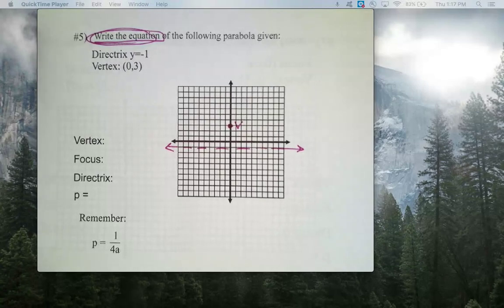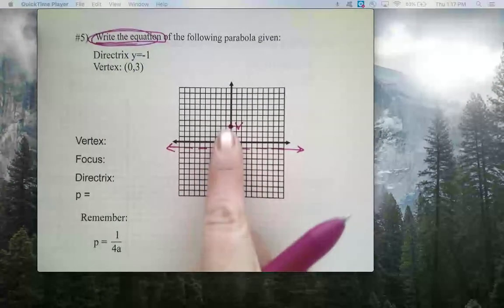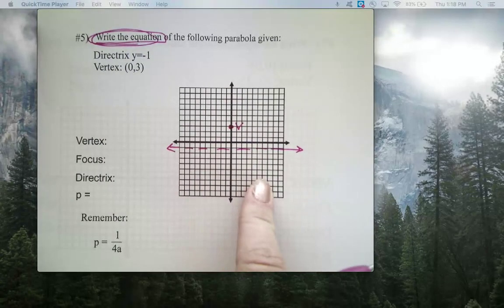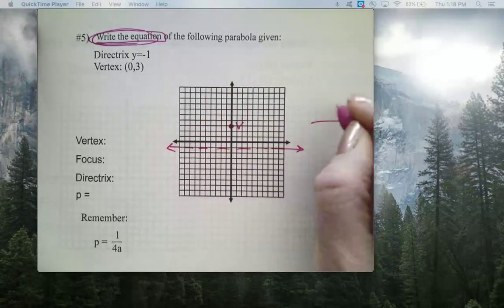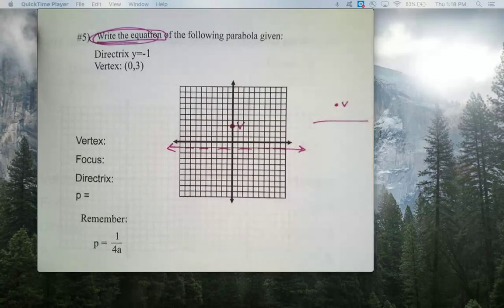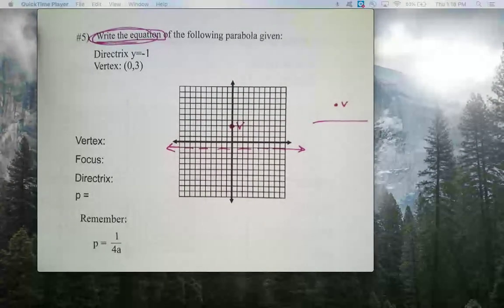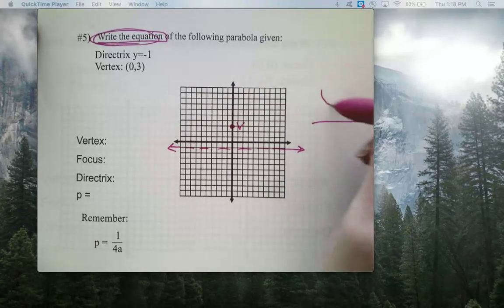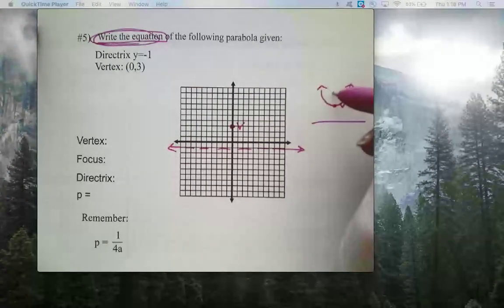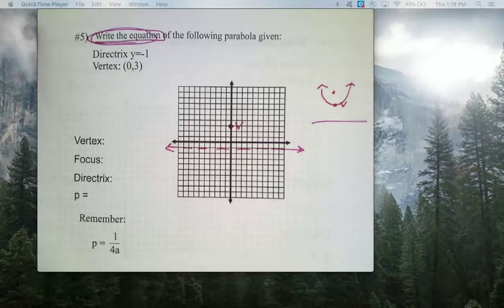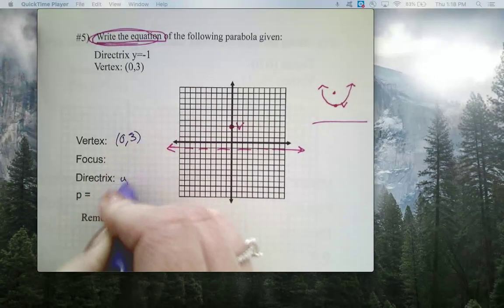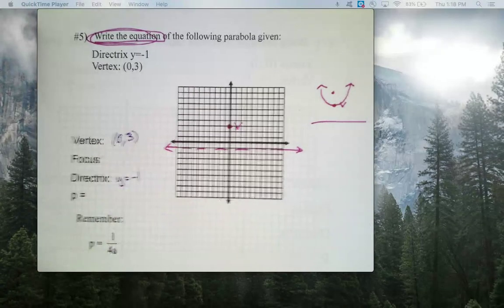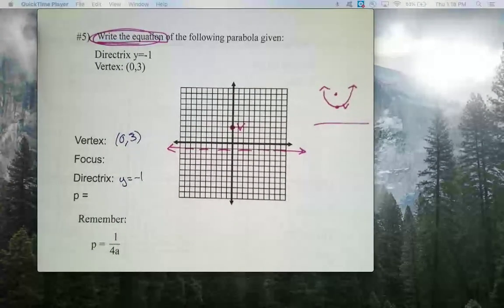Concave up. If it was concave down, it would cross the directrix. Can it ever cross the directrix? Never. No. Think about it being like a force field pushing it up. I would come over and draw the sketch. So if I have my directrix, I have my vertex, I know my focal point's going to be up here. I know my vertex is 0, 3. I know my directrix is y equals -1. So I need either the focal length or I need the focal point.